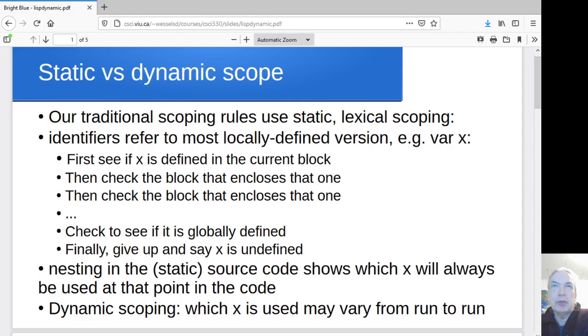And typically, the way static scoping works is that when you use a variable, the first thing it's going to do is check and see if that variable is declared in the local scope, the most local scope. And if it is, it uses that one. If not, it checks the scope that wraps around that one. So for instance, you might check the block scope first and then check the function scope.